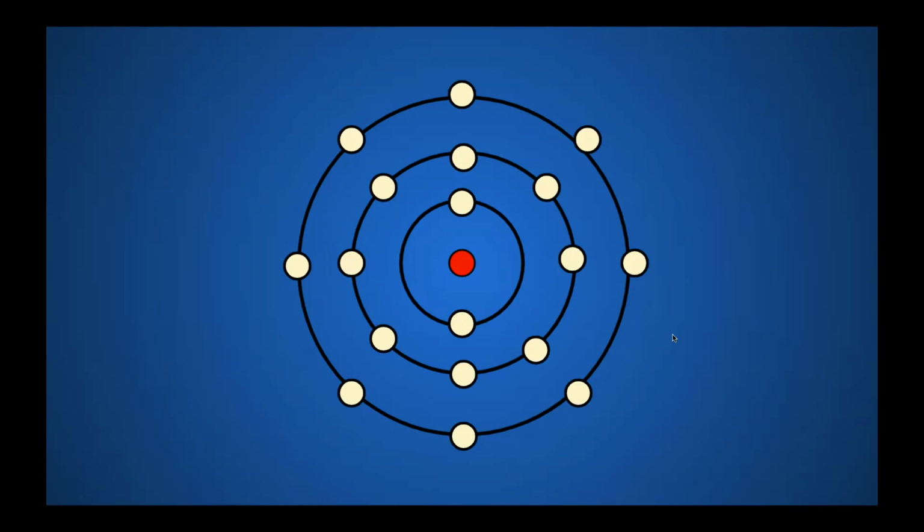Think of these energy shells or these little spots as parking spots. Just like the electron is trying to go to the nucleus, you want to park nearest to the store. So the electrons want to fill in the spaces nearest to the nucleus first. That means the first shell will fill up with 2. Then once there is another electron, it will go to the next shell. Once that spot is filled, it'll go to the next shell. So just remember, they always want to fill in closest to the nucleus first.